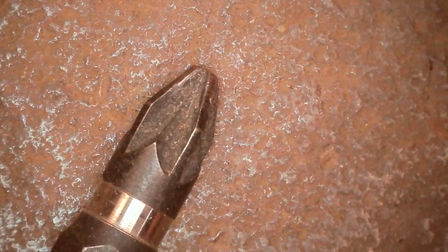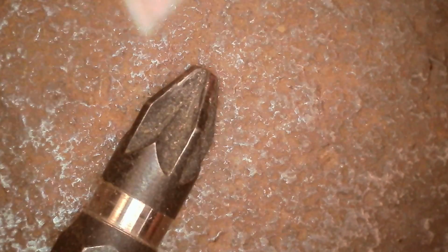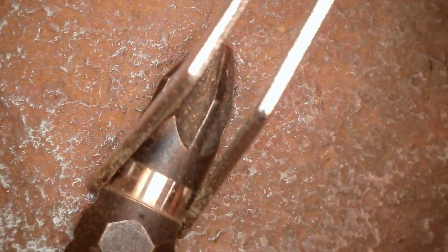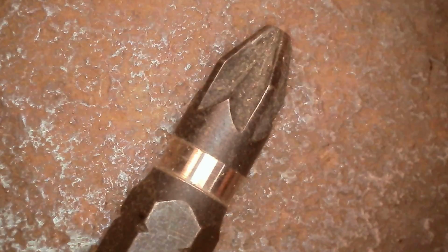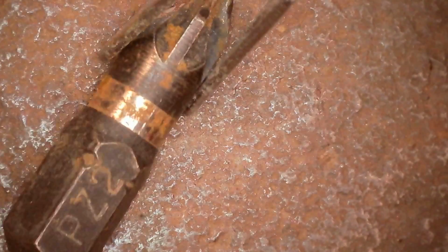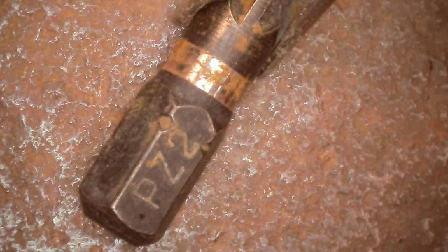But you see, I've found these Erbauer bits to be extremely hard, and in some cases you might think, well, that's good, that means it's not going to wear as quickly, but you can get caught out with it, and that's what I got caught out with because it's an old bit. Obviously got a bit of rust on it and stuff, but it was a new bit. It was still in the packet. It just got damp.